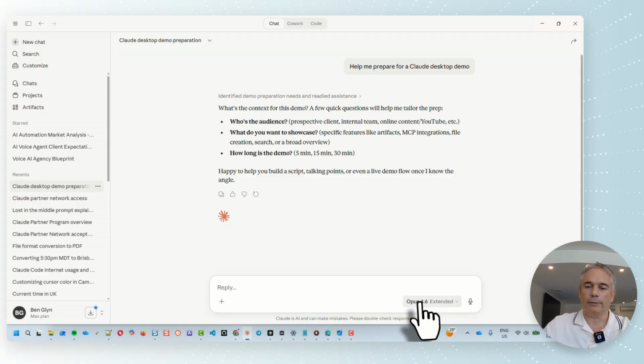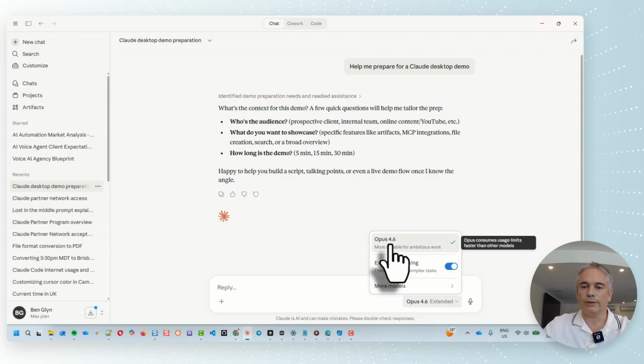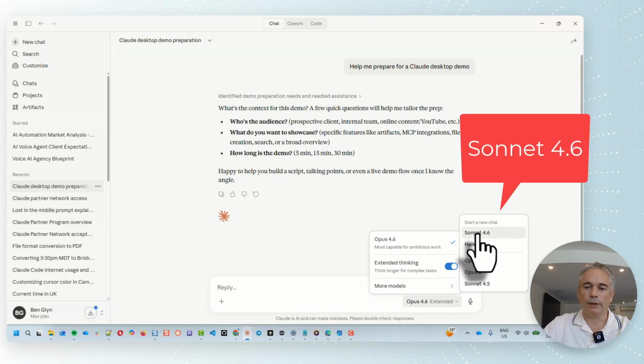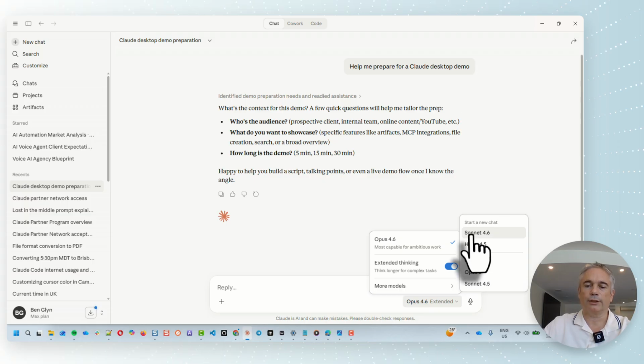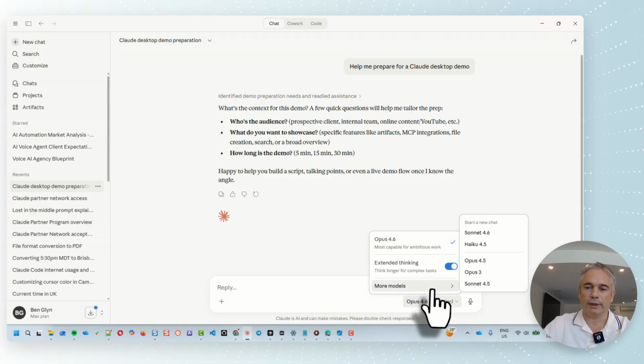So what we have down the bottom then is the models. These are the LLMs, or the brains, if you like. Now, by default, I've got the Opus 4.6 model selected. This is more capable than other models, but it can overthink. So you've got to work out which model to use in different situations. If you're on the Pro plan, I would just start off with the 4.6 model. It's really there for everyday tasks. It's not consuming as many credits as Opus 4.6. I think Opus 4.6 is roughly 60%, 67% more.